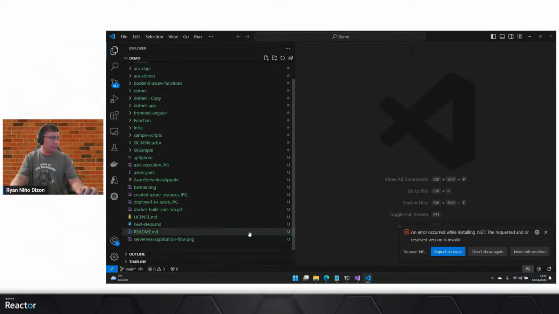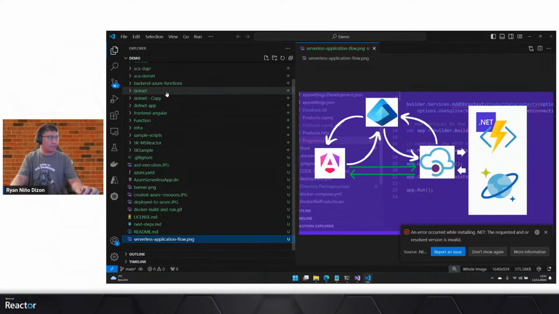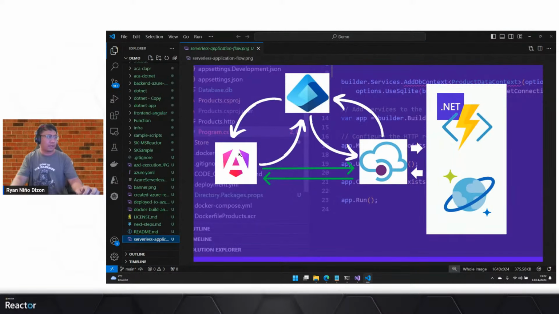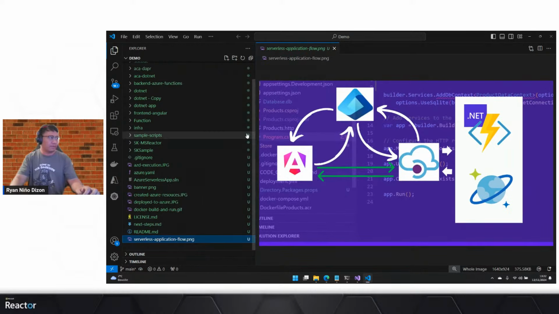And for the high-level architecture of this project, basically I have this SPA project that's being validated by or integrated to Entra ID, and this Angular is just connecting to API Management, and API Management is responsible for sending the request to Azure Functions. That's the high-level flow of this project.